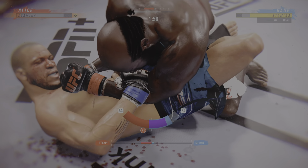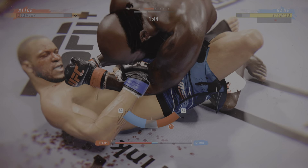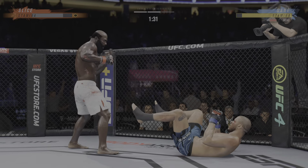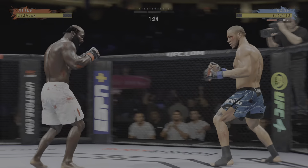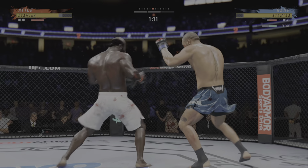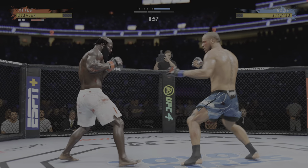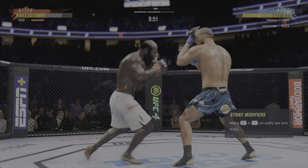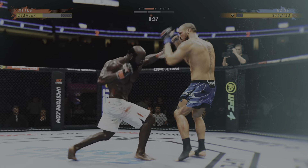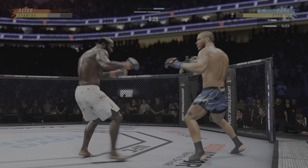We've seen some really good ground and pound fighters — this young man is as good as any you've ever seen. He postures up. He's back up again; those get-ups have been there for him all night. Powerful leg kick. His leg is hurt — you can see him limping. Big head kick. Nice jab, and hard to get your offense going when your head keeps getting snapped back. Thunderous leg kick changes the complexion of this fight — he's hurt really badly by that one big leg kick. He dives with the punch and lands.